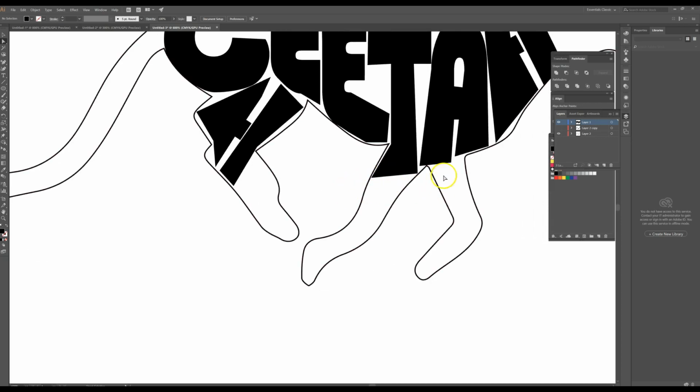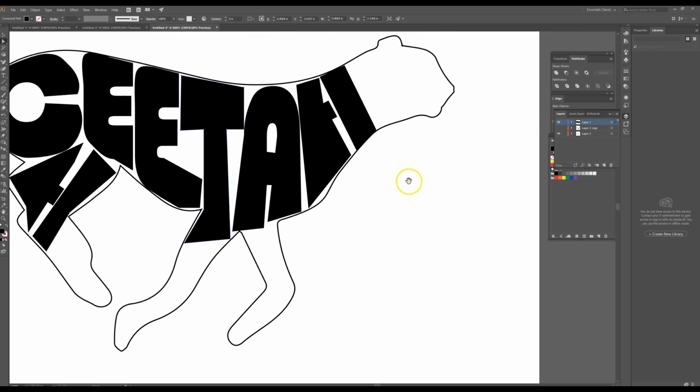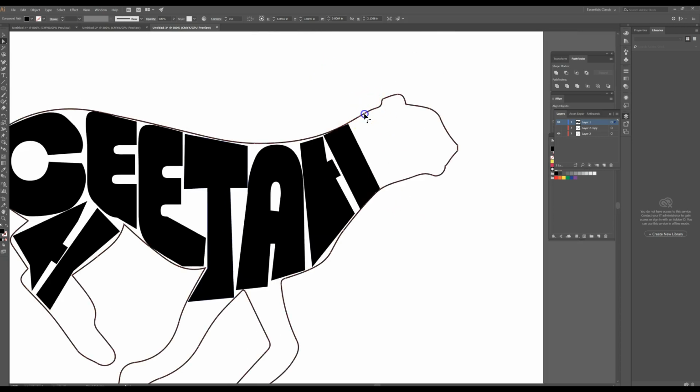So what you can do for the feet and the head and the tail to still have them is really simple. You have this beautiful outline that the program drew for you. So I want to keep the outline of the head and the feet and stuff. I don't want to have to redraw them. So we're going to work smarter. And basically we're going to delete all the parts we don't need and keep the parts we do need.